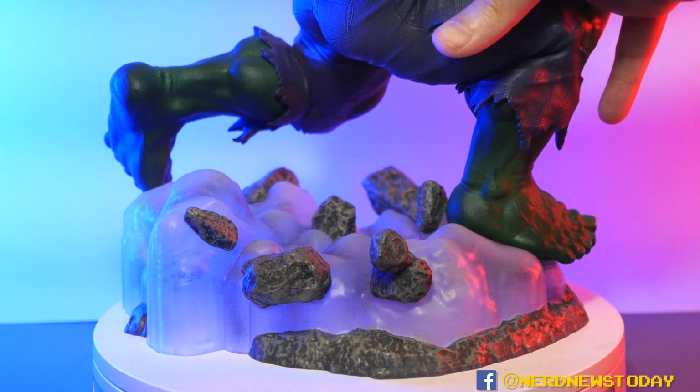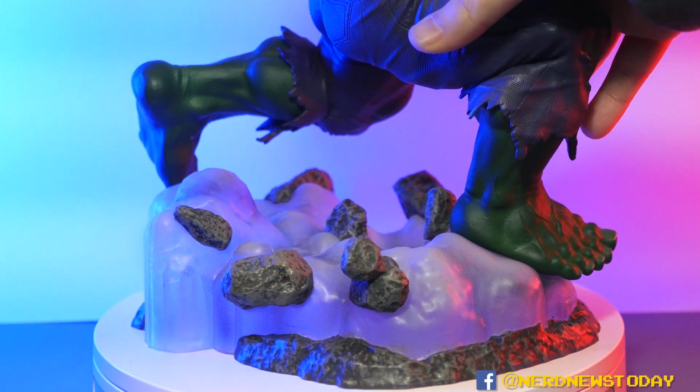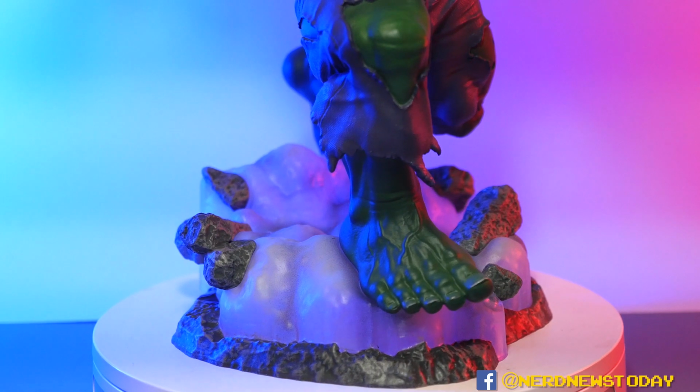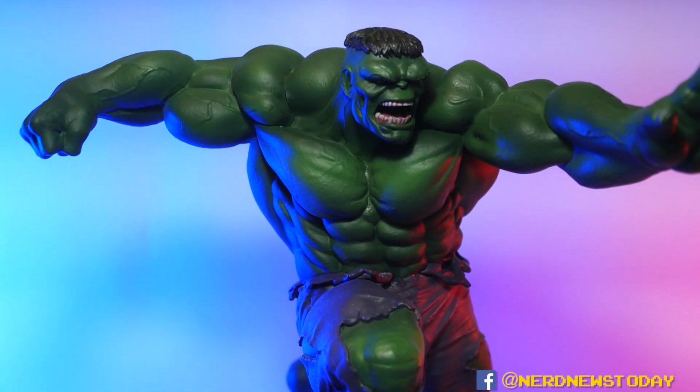But really what matters most is that it's very big, very wide, and it can hold up the statue and keep him very steady. Because let's get real here, folks. If this statue fell, it would not be pretty, but mostly not necessarily pretty for the statue. It wouldn't be pretty for whoever Hulk landed on, because Hulk smash.